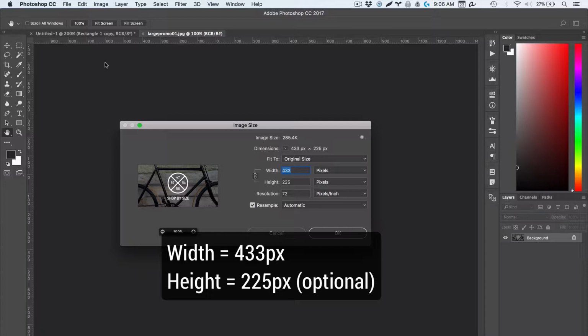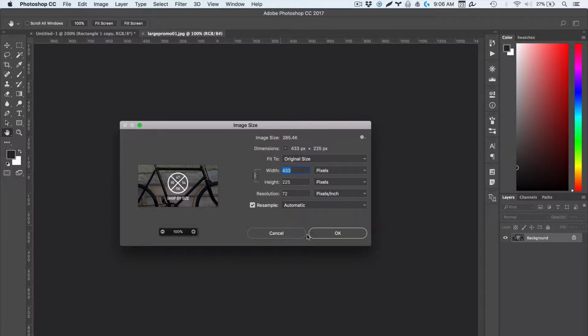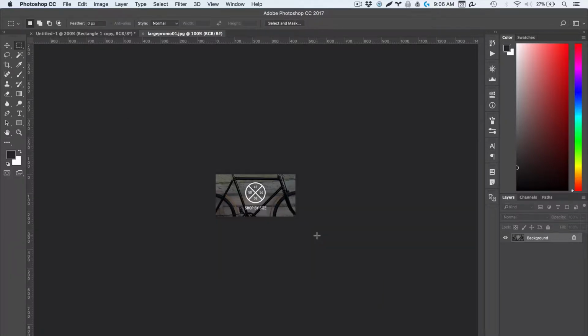And the width is quite wide because when your website becomes smaller, those 3 banners stack on top of each other. So they become wide enough to fill up the majority of a phone size screen. So that's it with the images. Create your 3 images with a width of 433 pixels and a height of whatever you want. But if you want to duplicate what's in athletic, it's 225 pixels.